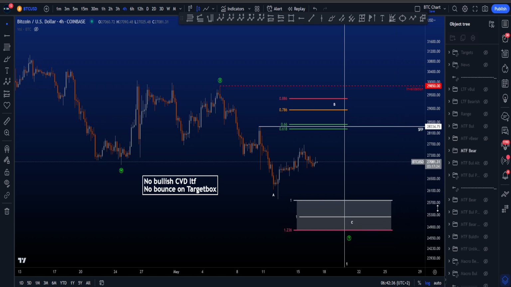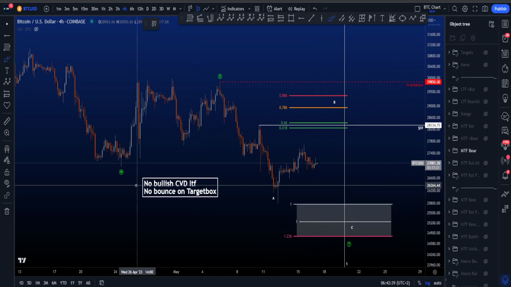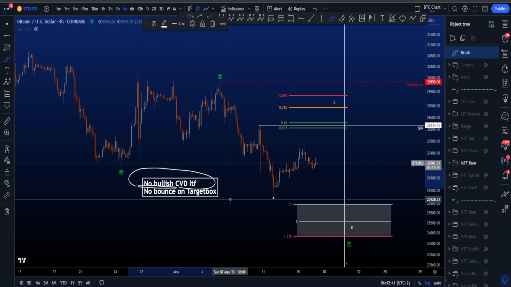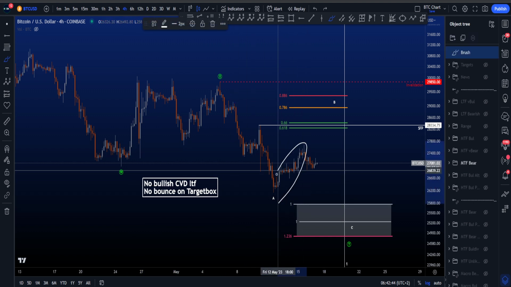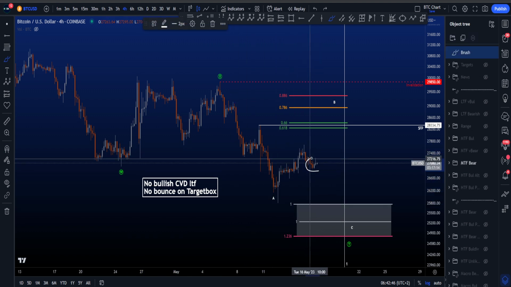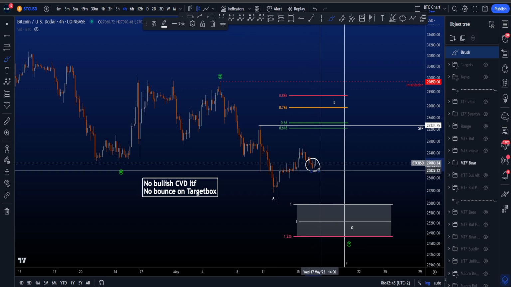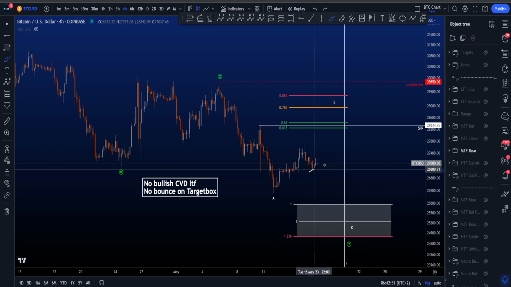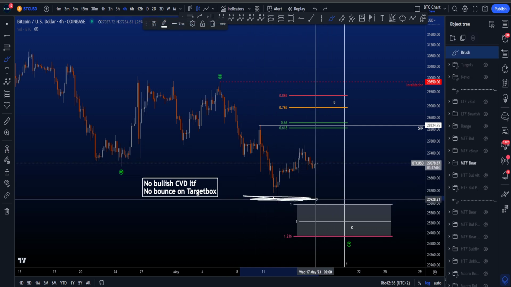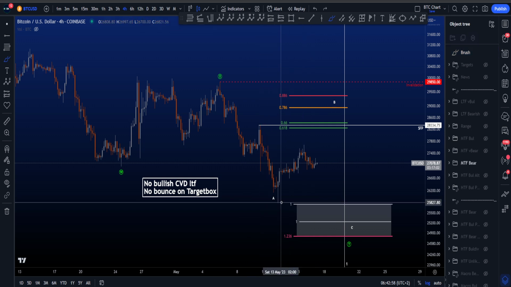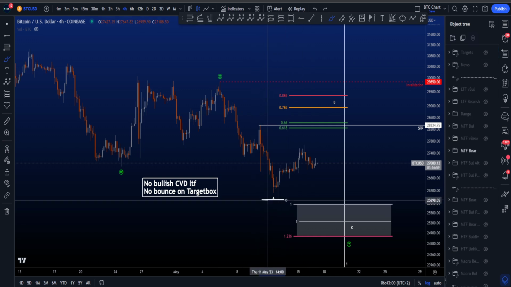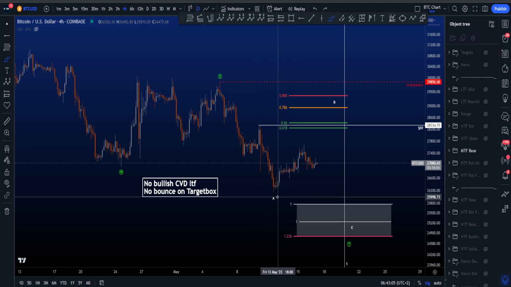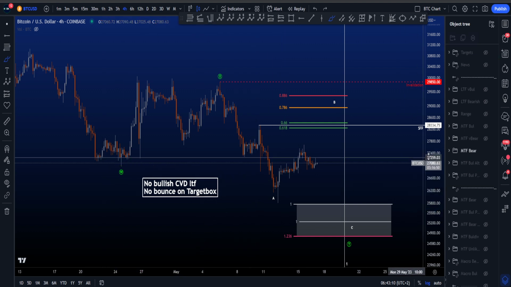Now, another thing that I think is important to at least mention is that there were no bullish divergences on the CVD if we look at this structure over here. But now on the local time frames, which I'll show in the lower time frames as well, once we go there, we do have some bullish divergences. So we'll go into more detail. The only thing is we didn't bounce here on one of my target boxes, and I do like my target boxes. We did have support over here. We identified support for the bounce, and of course we had the Elliott Wave tradable scenario over here, educational, no financial advice. So that's all nice, all good, but this is at least something to also keep in mind.